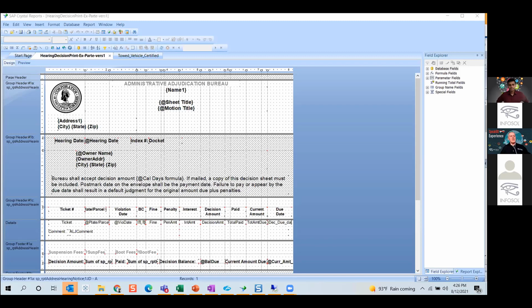Which is quite fascinating. So the other side of the coin here is, has the Crystal Reports skill set become a lost art, a bit like COBOL programming? How many people are still experts in Crystal Reports? I see that Amanda from Maricopa County just put in, it's been years since I've written a Crystal report, but after seeing this side by side, I can see some uses for it. Okay, so Amanda, there's a great example. She hasn't written a Crystal report in years.